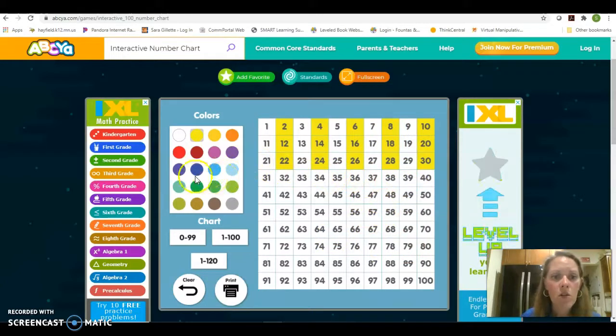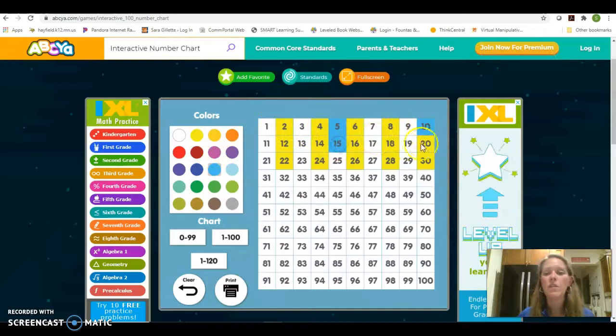Let's go with blue, because another way we're going to skip count that you'll need to know how to do in first grade is how to count by fives. So we can go 5, 10, 15, 20, 25, 30, 35, 40, 45, 50.